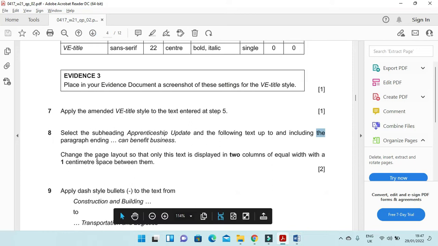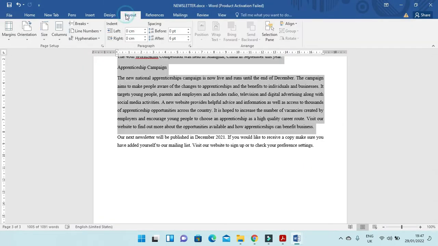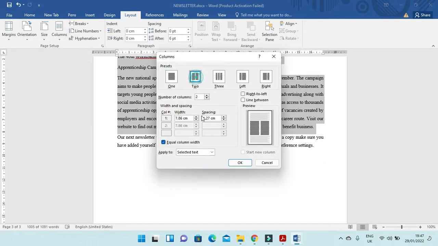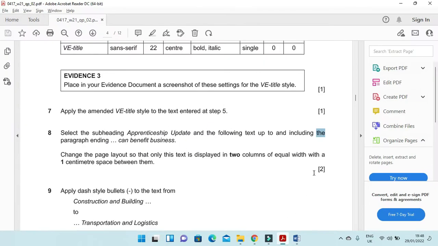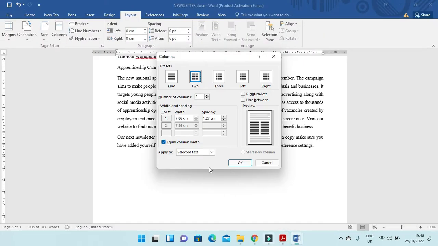Then change the page layout so that only this text is displayed in 2 columns. So layout, columns, more, 2 columns with the spacing between them 1 centimeter.